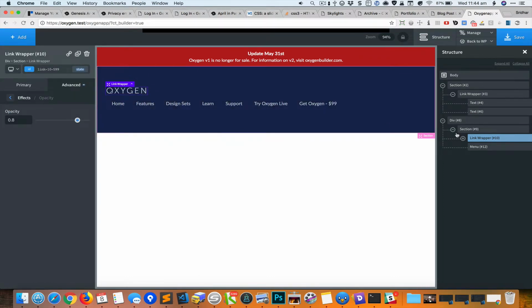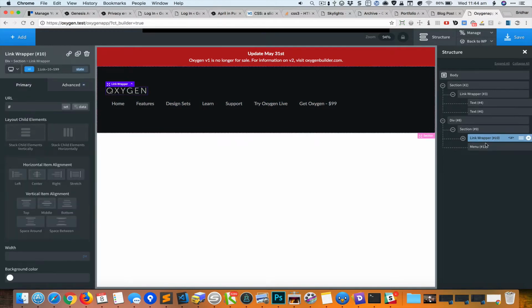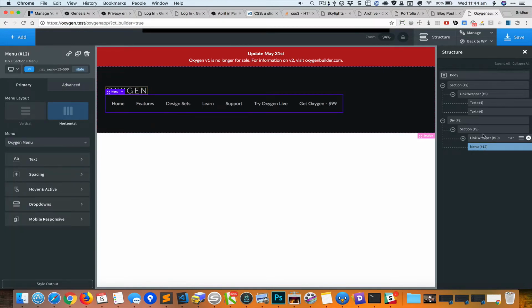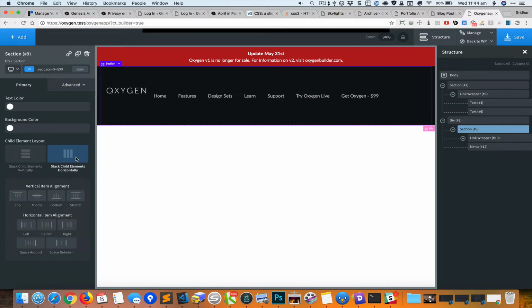Okay, so in this section what I have now is the link wrapper and also this menu, and these two are appearing one below the other. We can click on this button to make them appear next to each other, and let's also set the vertical alignment.